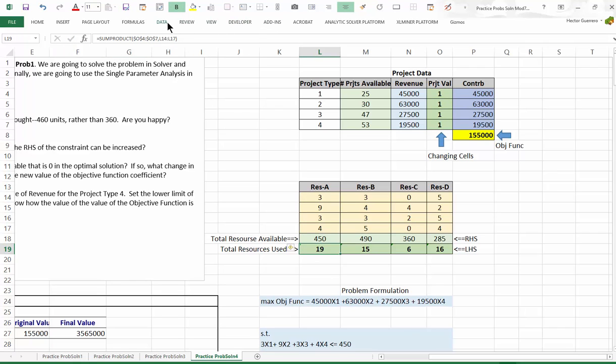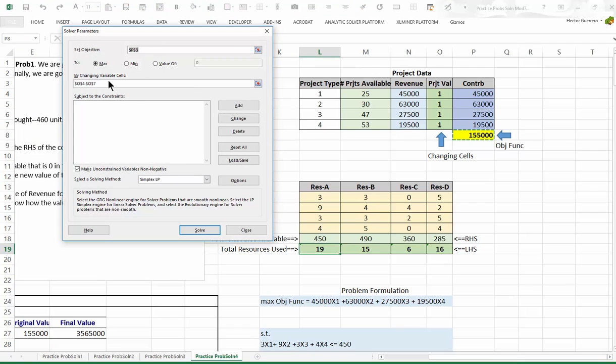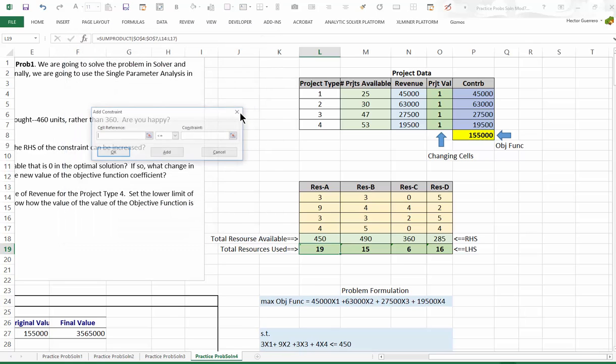Let's go back to solver again. I've already got the information for the changing cells for the objective function. Now I want to add constraints. I'm going to add the constraints related to the maximum number of projects that can be accepted. So the left-hand side, the number of projects that are accepted, has to be less than or equal to the right-hand side, which is, excuse me, I've got to move my cursor over here to this cell, 25.